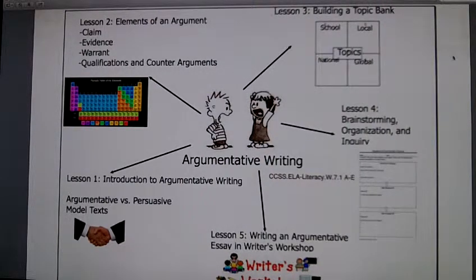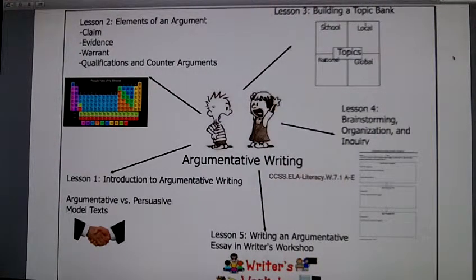Now moving on to the right side, lesson 4. Lesson 4, we're really going to get ready to start writing. Students will pick a topic, and then we're going to start brainstorming, organizing, and inquiry. Obviously, for brainstorming, you have to first pick a topic. Students will pick a topic, and then they'll come up with ideas, sort of how they do for persuasive writing. And then with organization, I'll provide them with this graphic organizer that I made a small copy of here on my mind map. Here they'll come up with their introductory paragraph and their body paragraph.